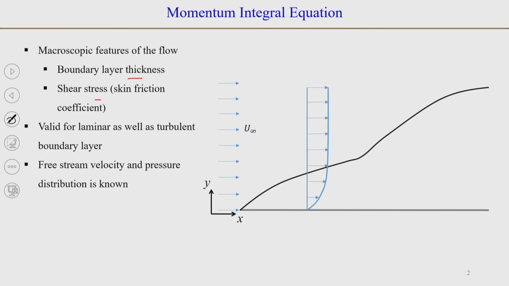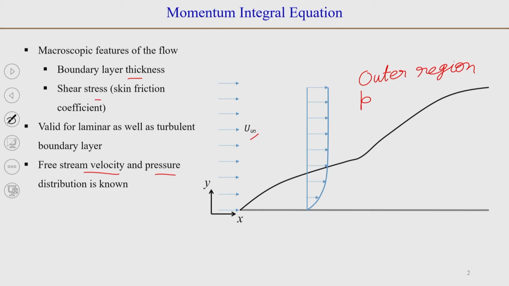force on any surface. Now, as an input, we will also need the free stream velocity and pressure in the free stream. So, when we solve the flow in this outer region where the potential flow is valid, then we will be able to obtain what is u infinity and what is the pressure distribution in this region.